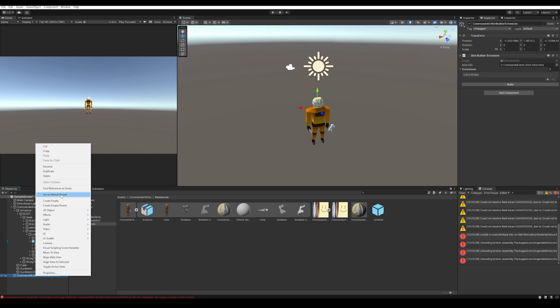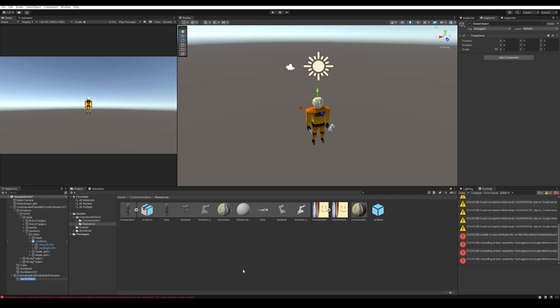We're gonna create another empty as a child here. We're calling this one the commando ex. Is this what it was called maybe? Dynamic skin info. No. Oh no, then this is correct.